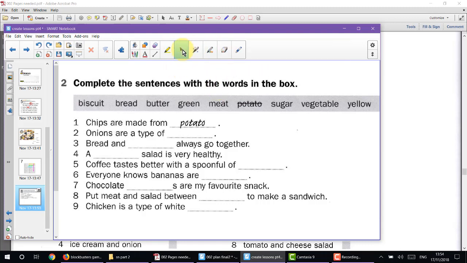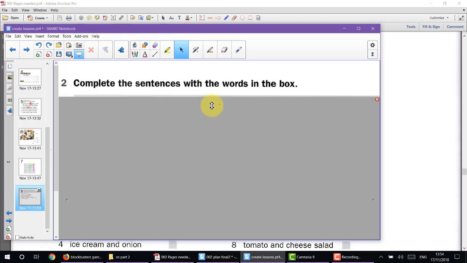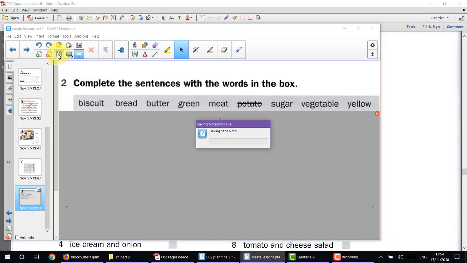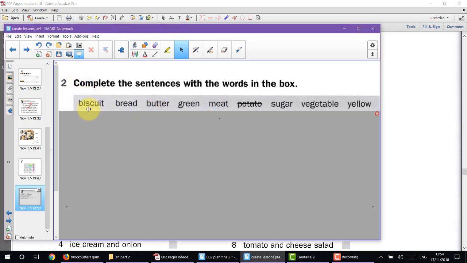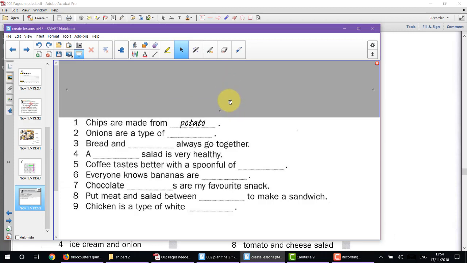So we're going to go to our select tool, select it, Control K, it's locked down, and then press our show hide shade. And simply you'll just leave it like that and press save, and that will save it. And the next time you open up, next time you jump to it, it's there. And then you can play the game, and then they have to answer the questions. A very quick, easy interactive game made in 2 minutes.